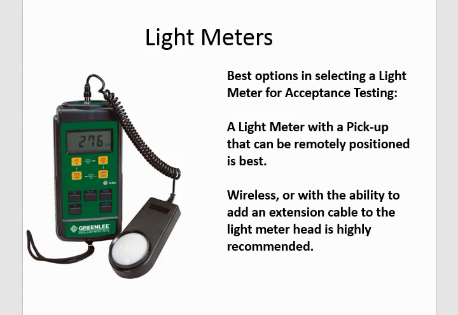You may need to use your light meter in some odd locations for daylighting testing. So the easier it is to secure the pickup in a position remote from the meter, the better. This one plugs in with an RCA jack, so it's a simple matter to make an extender cable.